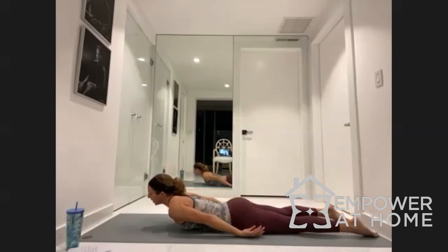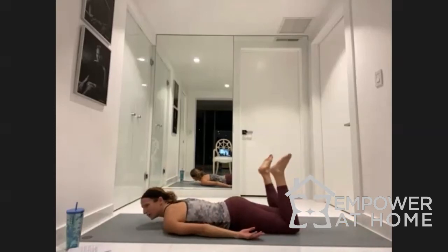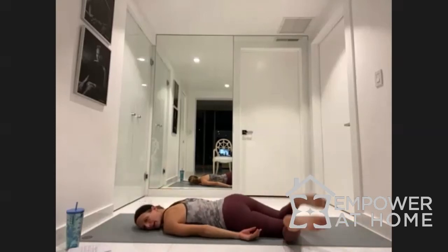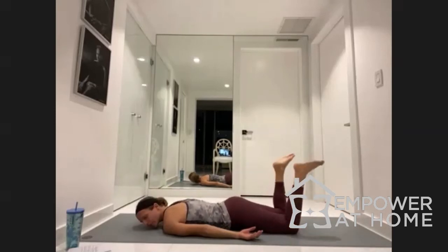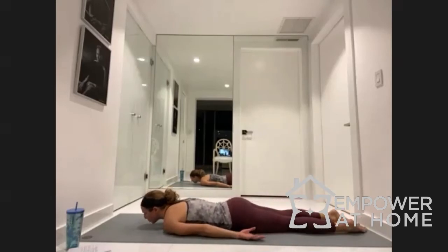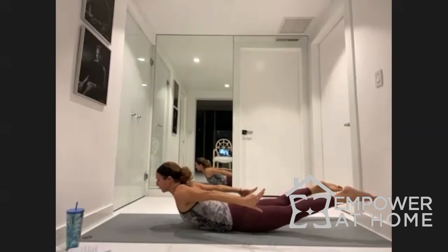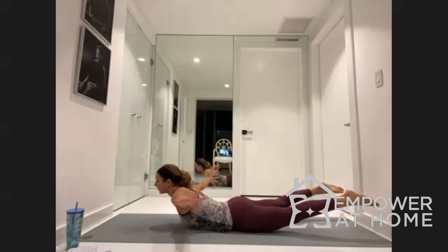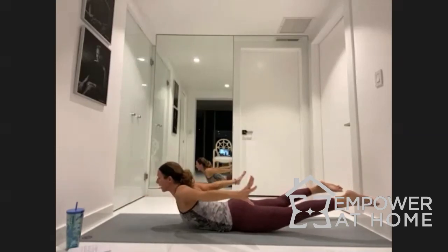Release down, bring your other cheek to the mat. If you'd like, you can bend your knees, windshield wiper the legs side to side. Come back to center, chin to the mat, lift back up to locust. We're gonna flow those a little bit. So inhale and bring the arms forward to superhero. Exhale, swim them back to locust.